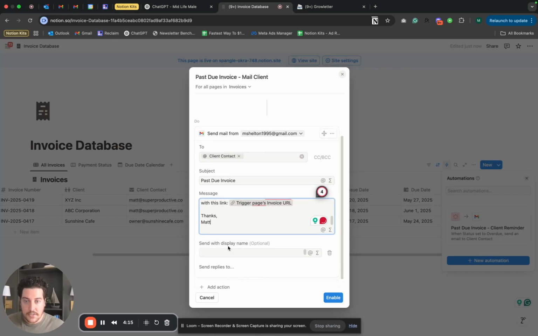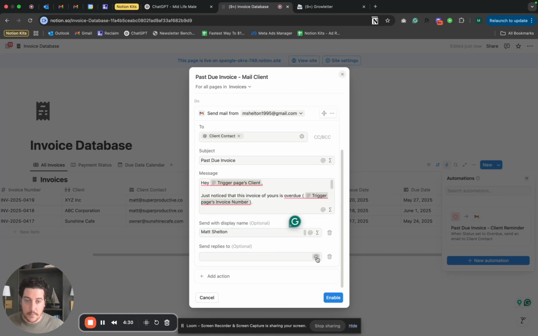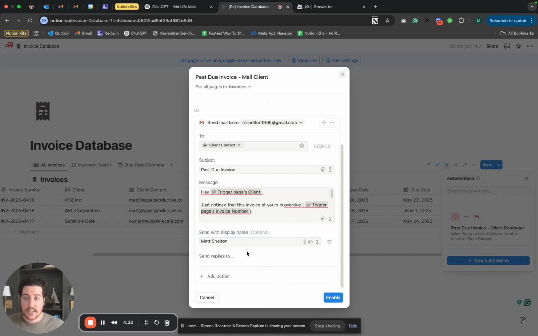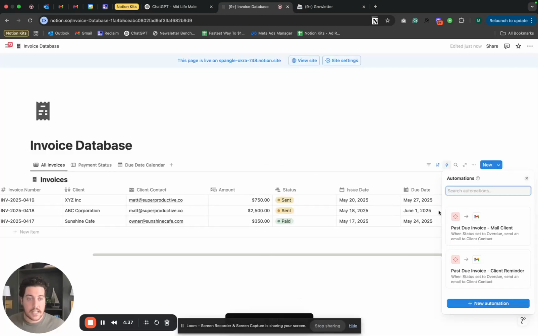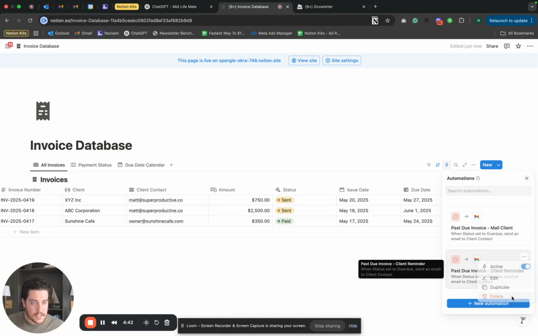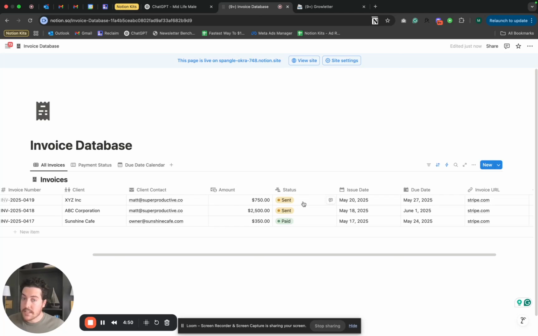And then you can adjust some other stuff here, such as the display name. This is pretty typical email stuff. I'll throw my name in. If the email address that you would like to receive your replies to is different than the one you're sending from, you can adjust that there, but it's not for me in this case, so I'll leave that blank. And so as easy as that, we'll click enable, and now you can see I have the, this was my first one. I'll clear that out real quick. Now you can see our other automation is set up, and now let's see how it works.